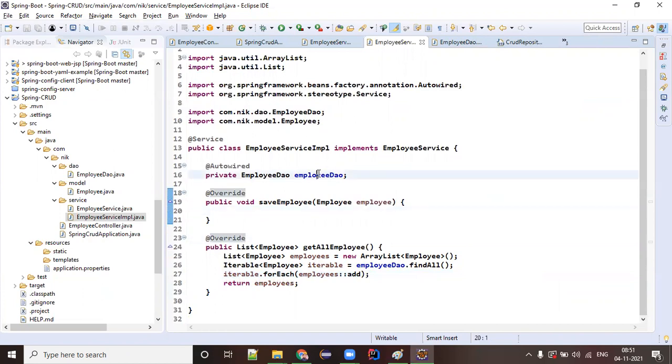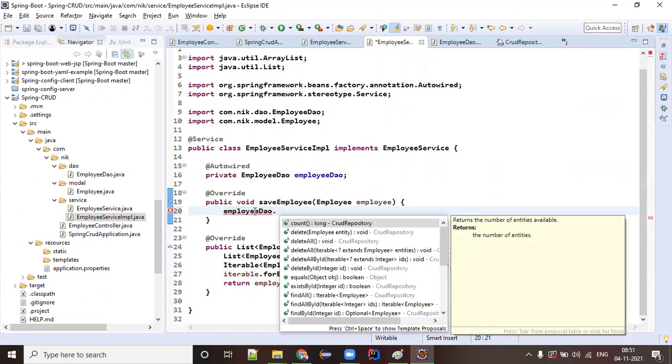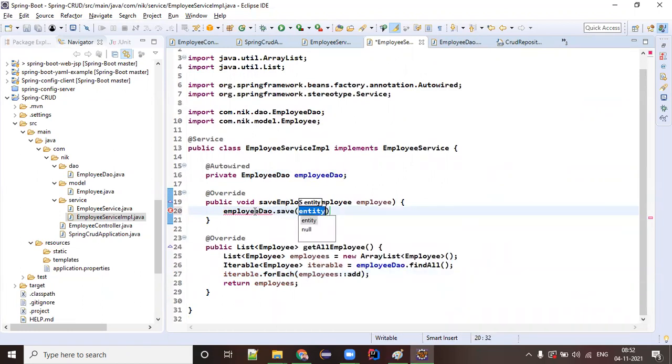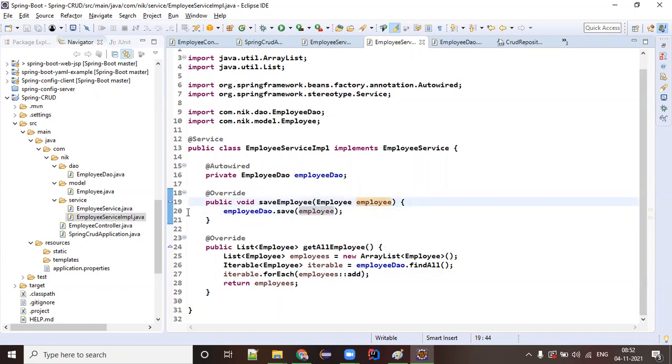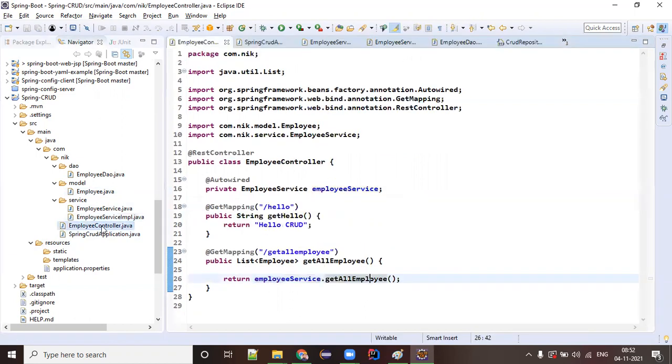Similarly, employeeDAO has to save my object: dot save and pass the employee object. That's all. So we have two methods ready. And now see the flow. From the UI, somebody will be passing you the employee request. It is coming to the controller. The controller will go get all employees. It will be going to the service layer.